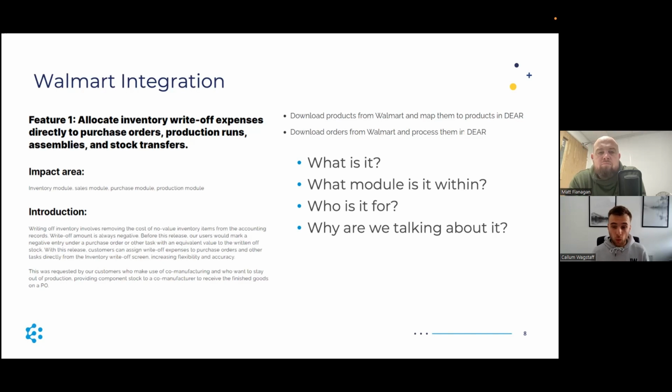And to be honest, we haven't actually worked with the Walmart integration yet, so we don't have the full details on how it actually works. And it is from their documentation, still in progress, but from my understanding, it saves you having to go down the route of an EDI or using a third-party application such as Cart Rover. So Dia now natively integrates with it.